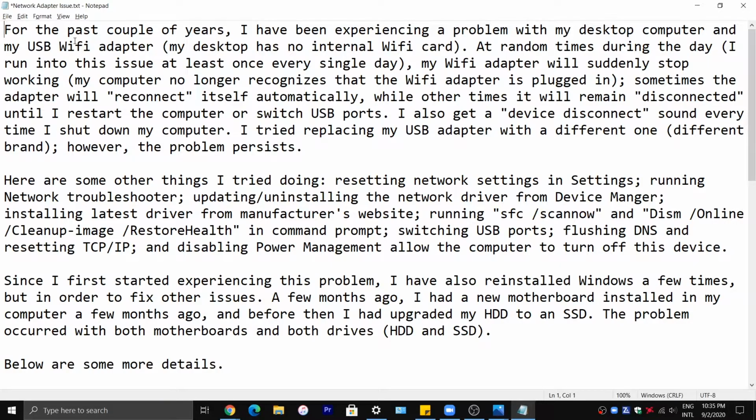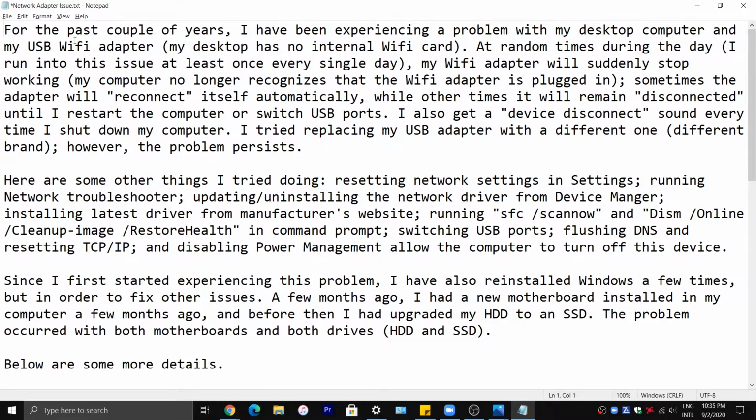For the past couple of years, I have been experiencing a problem with my desktop computer and my USB Wi-Fi adapter. My desktop has no internal Wi-Fi card. At random times during the day, I run into this issue at least once every single day.